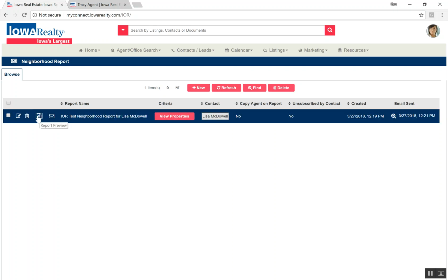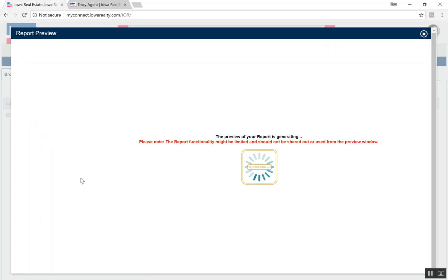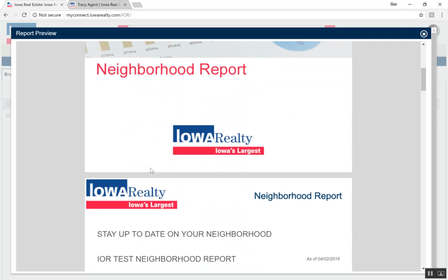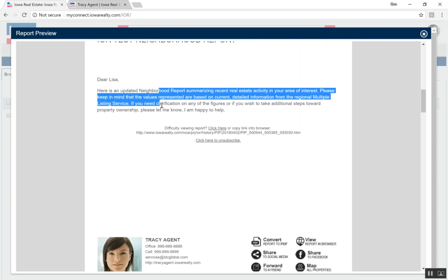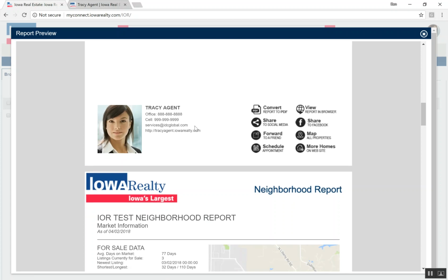So if I click here on this report preview button, it'll actually put together and generate a market report based on those specific parameters. Again, this is the email that your clients are going to receive. It's got all these embedded pictures, charts, and graphs. If I scroll down here, we've just got our secondary title here, test report. Here's some nice text at the beginning, completely branded to you, the agent. Convert to a PDF, share to Facebook, social share on any kind of media here. You can print it through convert to PDF.